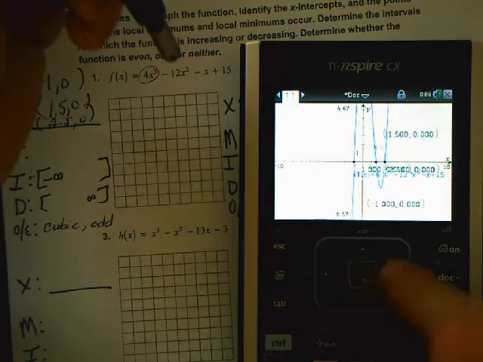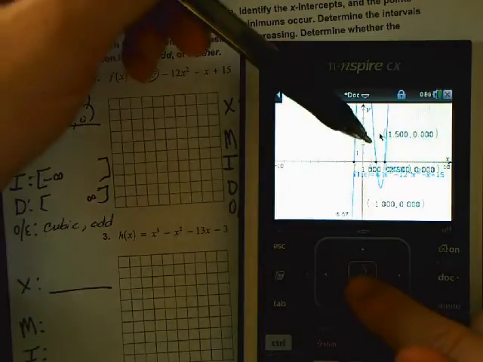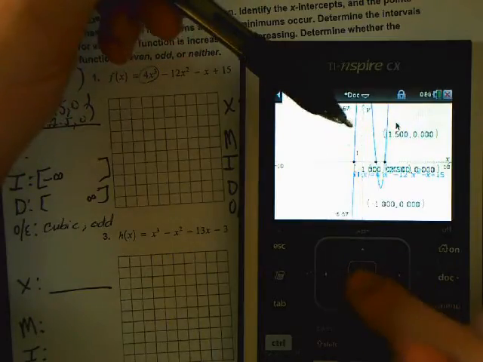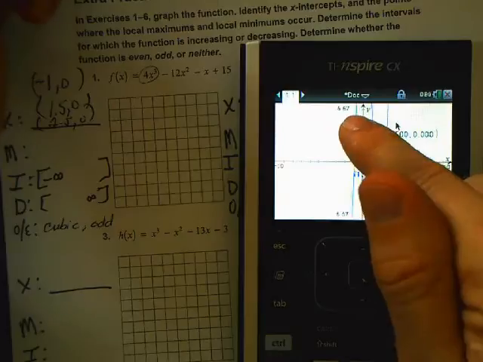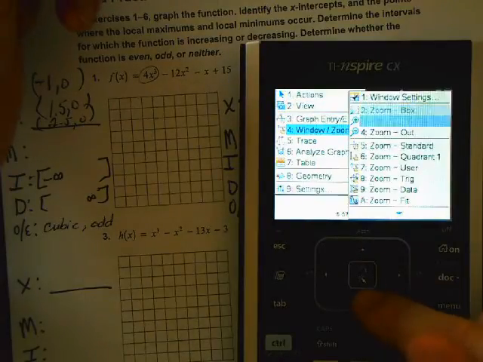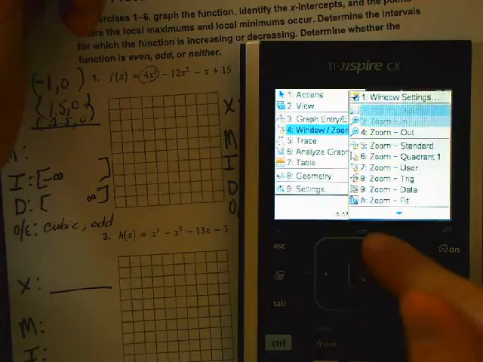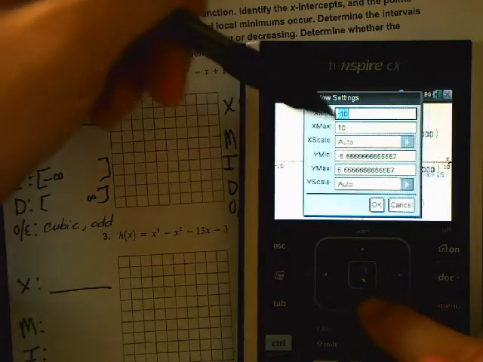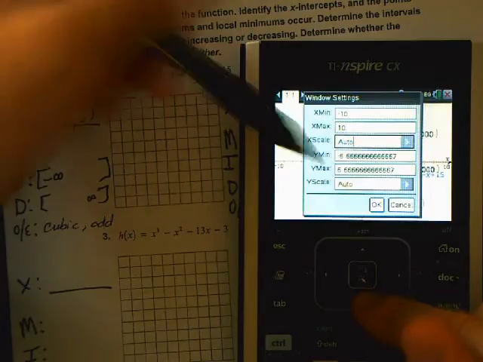Okay. And then all I really need to do here is make my y value on the range higher so I can see the maximum. I can do that manually by going to the window, and then Window settings, and set my y value to be higher than 6.